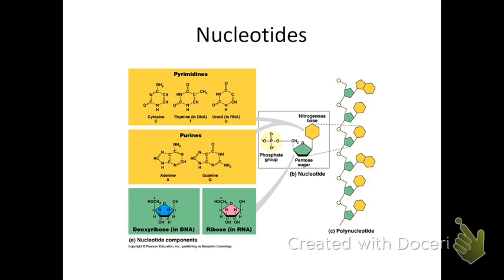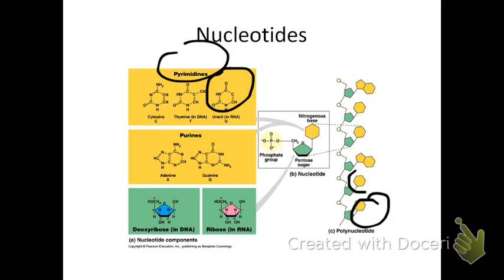Now, if we look at pyrimidines and purines, we're looking at a couple of different things here. So let's focus up here first of all on these pyrimidines. These pyrimidines are made up of cytosine, thymine, and uracil, or C, T, and U. Think about a big name: pyrimidine is a very small molecule. It has a single-carbon ring. Over here you can see here's a pyrimidine, here's a pyrimidine, here's a pyrimidine, here's another one. Well, these others up here have got to be left over. They've got to be purines.